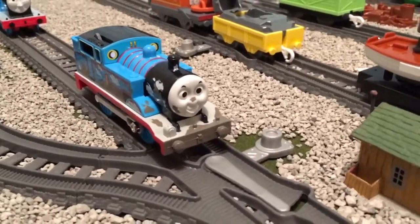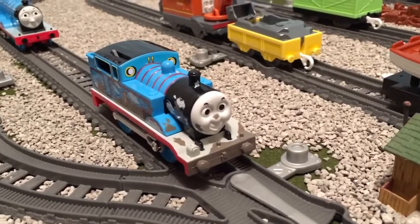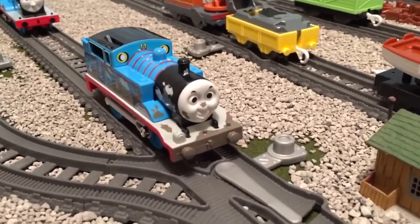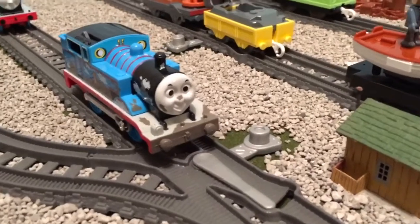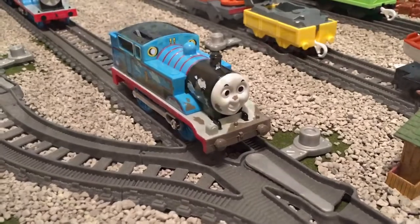This is really weird for me to say, but I think this might be one of my favorite Custom Thomas's, honestly. I thought it would be something with just a subtle face because that's normally what I like to see, but this extra mile to detail on the engine just has me thinking I really like this.